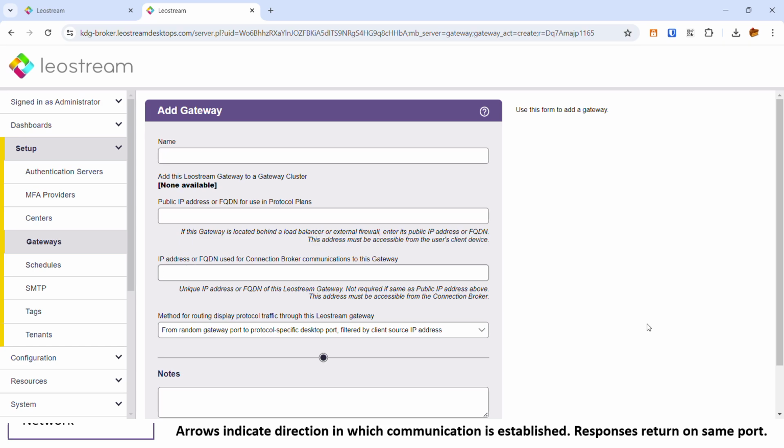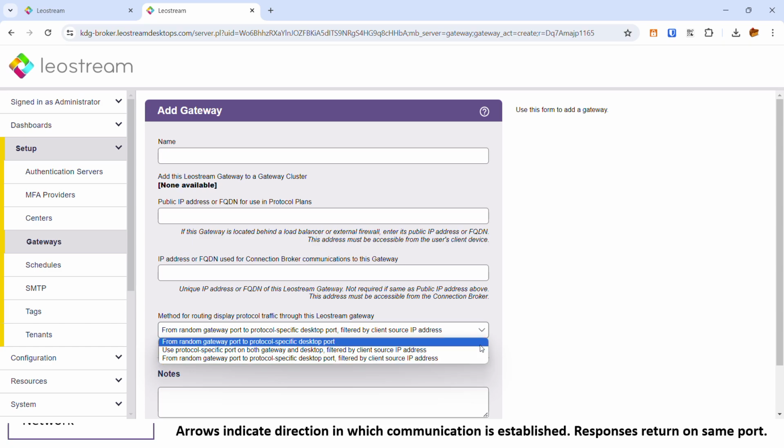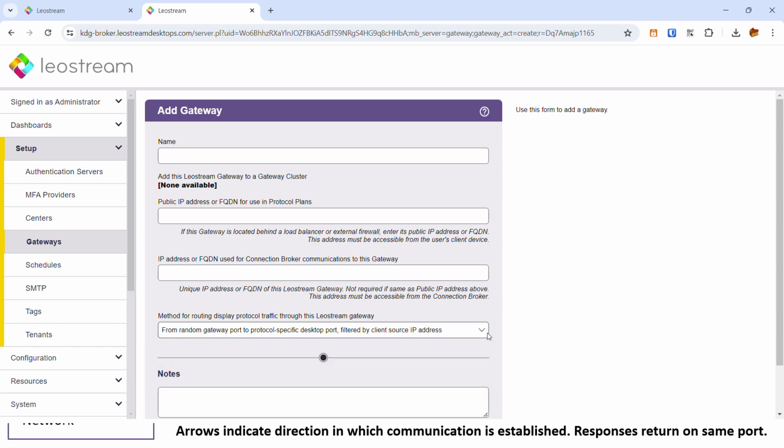Now, as I mentioned, the gateway does have a built-in HTML5 viewer. It also can do what we call port forwarded connections for display protocols. And this essentially means that the gateway, based on instructions from the broker, is forwarding traffic from a particular remote client through its firewall, through the gateway's firewall, to a particular desktop based on your access control rules. And how that forwarding is done, how that firewall rule is set up, is governed by the settings that you have here.